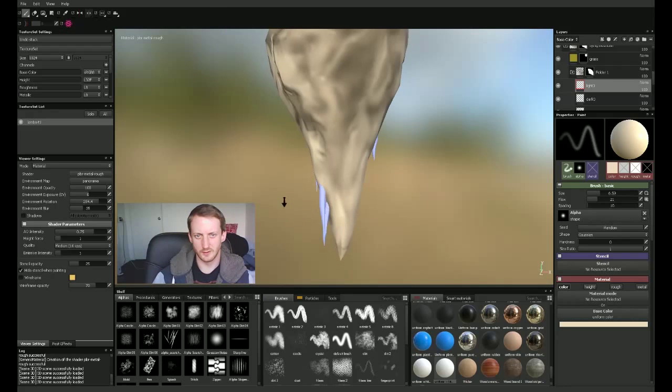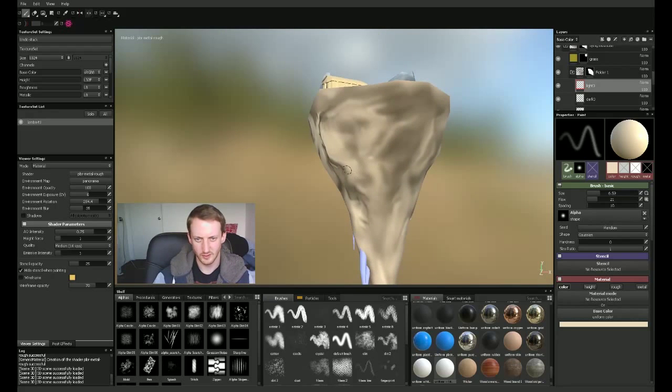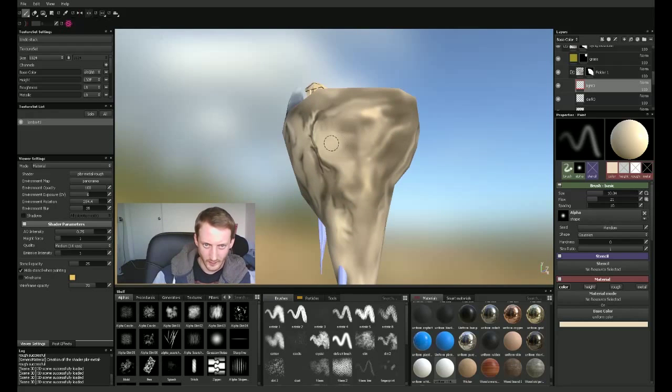Leave it with this. A little bit bigger, just to make it a little bit more contrasting somewhere.